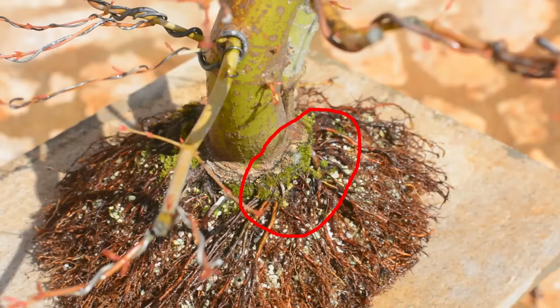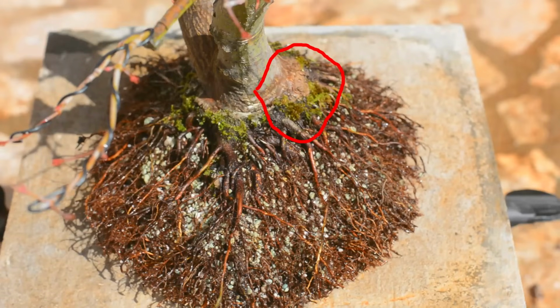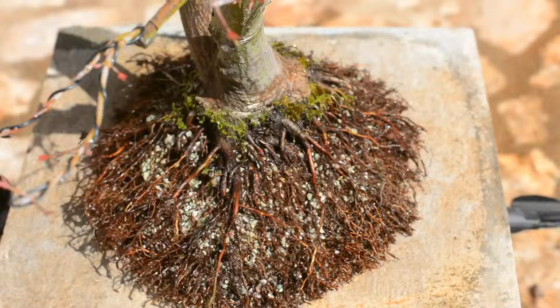The front of the tree is left a bit behind in its development, probably because of the smaller distance between the trunk and the rim of the pot. I've left it intentionally, bringing the tree a little bit forward. The back of the Nebari has developed fast, producing a lot of wood and looking honestly awesome.